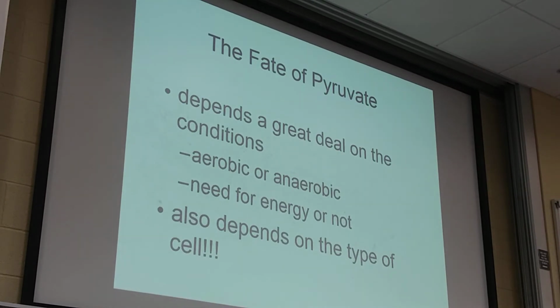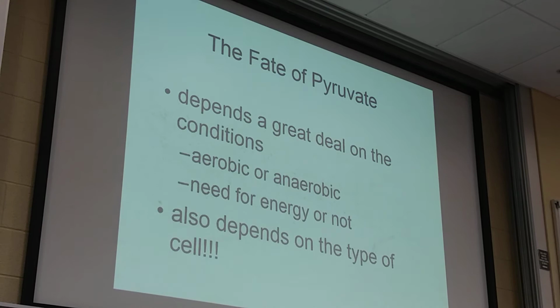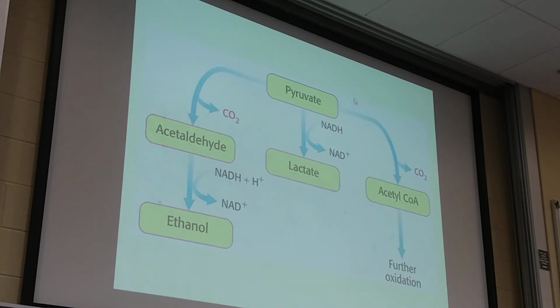What happens to a pyruvate molecule once you've made it in the process that I just described as glycolysis depends upon whether I need more energy and whether I have enough oxygen to keep the electron transport chain going, as Bonner just suggested. If I do need more energy and I have oxygen, this pyruvate molecule is going to become the acetyl portion of coenzyme A. And hey, I'll go out on a limb.